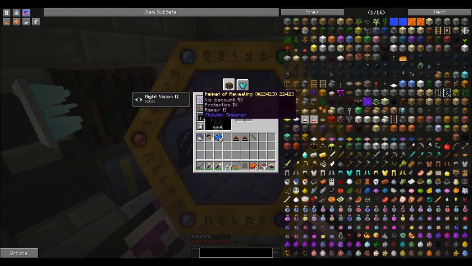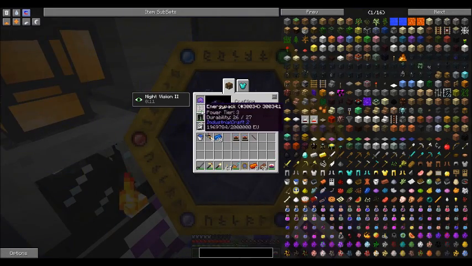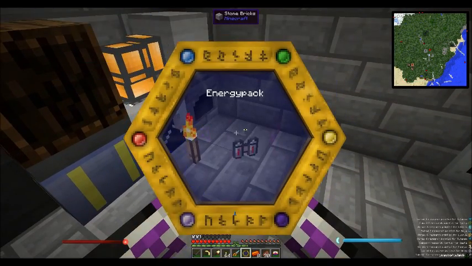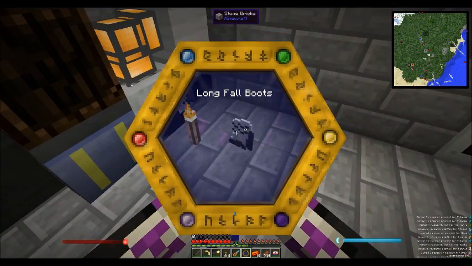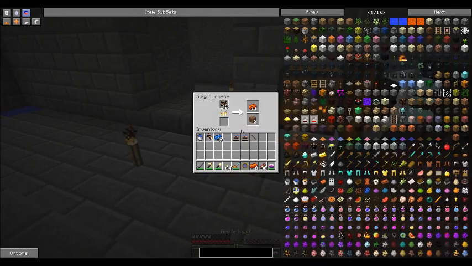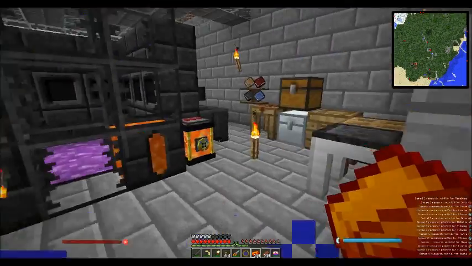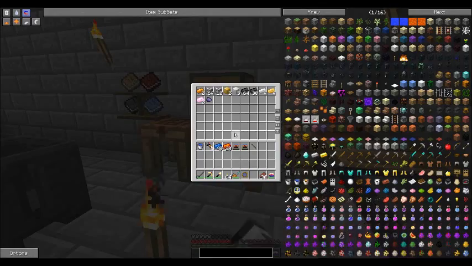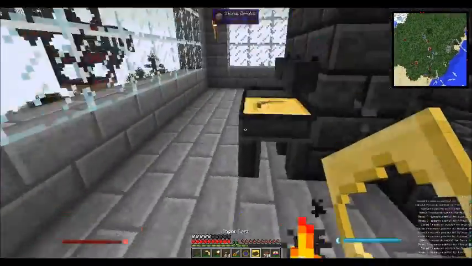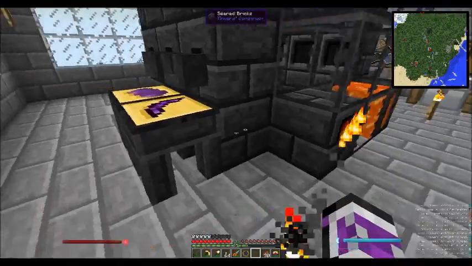I have yet to scan a thermometer, although I will scan my helmet. There we go. Let's see, alright, we've got a couple of ingots of molten manulin. Good, good, good. So let's go ahead and grab out an ingot cast as well. Alright, so we'll smack that down and get these two going. This is now empty.